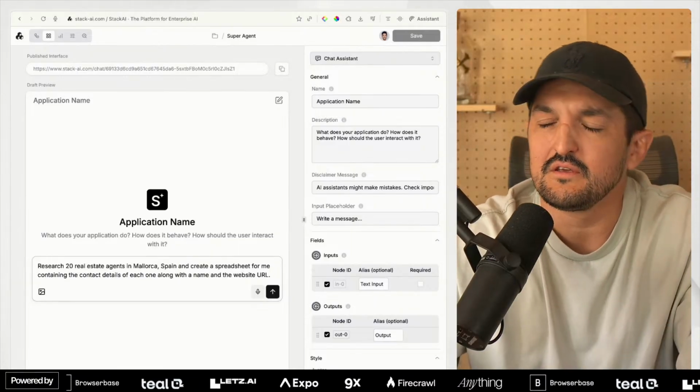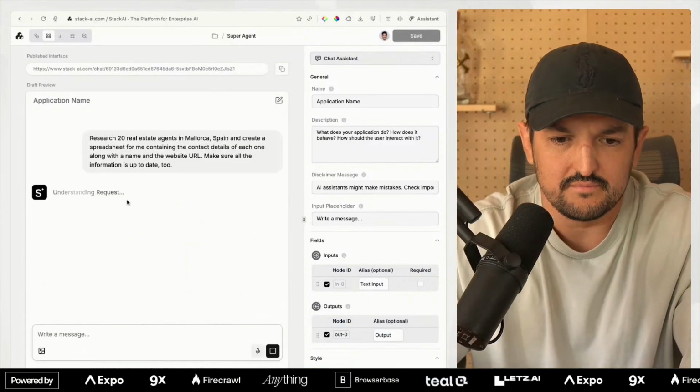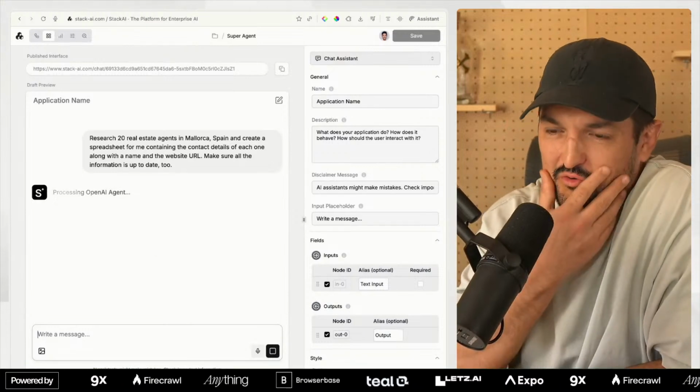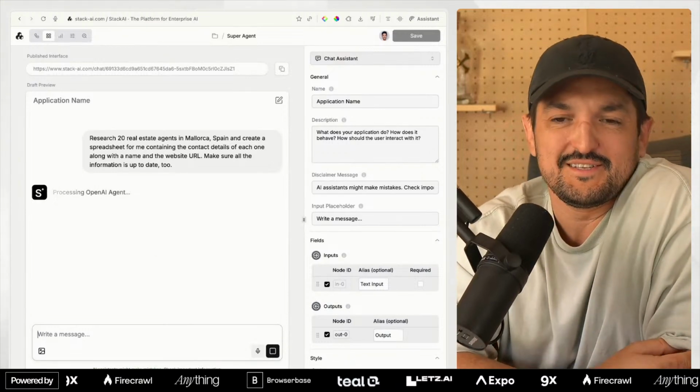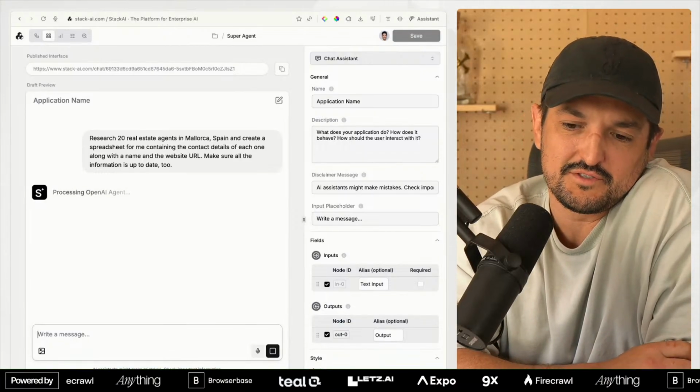Make sure all the information is up to date too. So now that we've got a good prompt and we've got all the tools inside of Stack AI Super Agent that you can use, you should be able to figure it out. So we'll see.